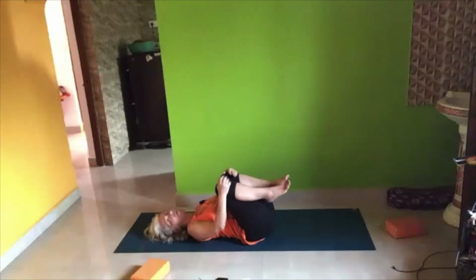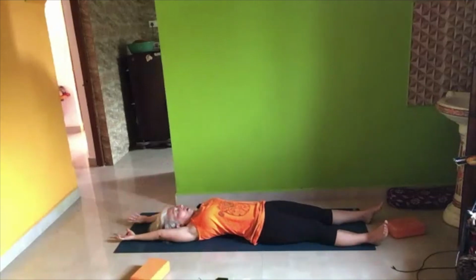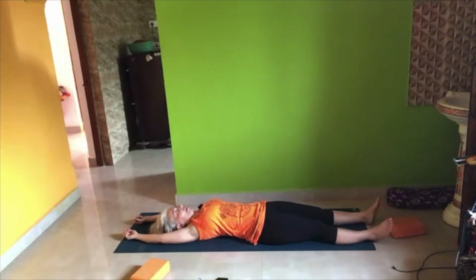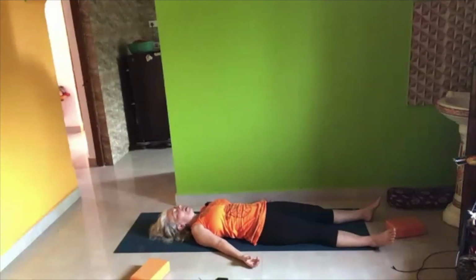And then coming into our well-deserved Shavasana. First, stretch out the whole body. And then release. Stretch again, activate everything, all muscles. Release. And then arms back to the side. Shavasana. Corpse pose, it's called.